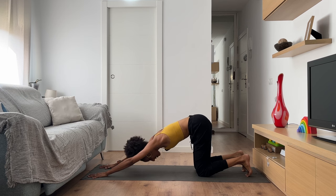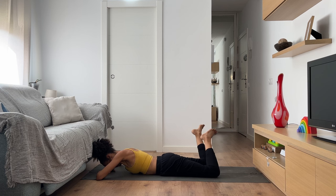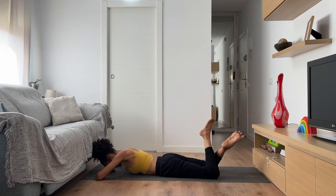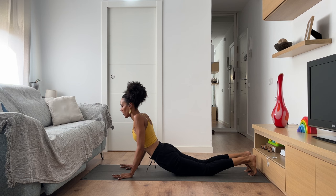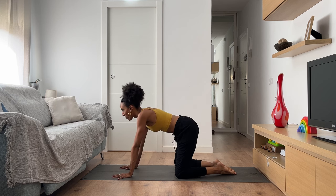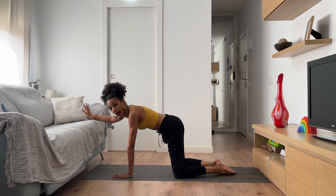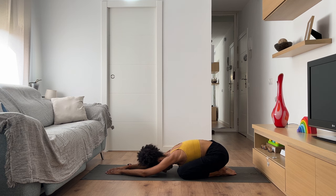Start to bring your knees down and shift your weight forward until you find yourself lying on your belly. Make a pillow with your hands, rest your forehead down, and bend both knees to move your legs from side to side like windshield wipers, or crisscross them. Breathe in and breathe out. Then extend your legs, bring your hands underneath your shoulders, and on your inhalation lift your chest up. From here, bring your big toes to touch, separate your knees, and send your hips back toward the heels — they don't have to go all the way. You could also lie on your back and hug your knees into your chest. Whether prone or supine, let yourself sway side to side and breathe. Inhale, exhale — one more deep breath in, and out.